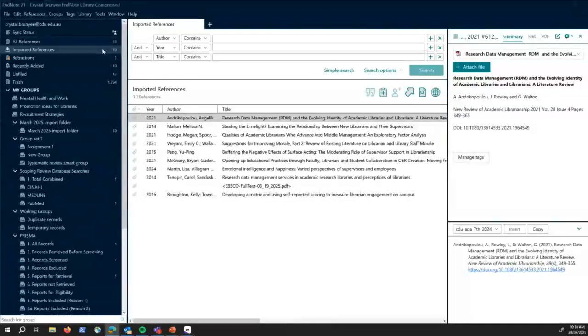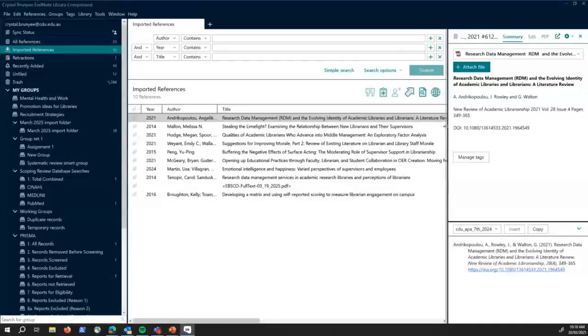So all of those PDFs had the DOI that it was able to pull those from, and you can see here that every PDF has automatically been uploaded as well because the paperclip attachment icon is there.